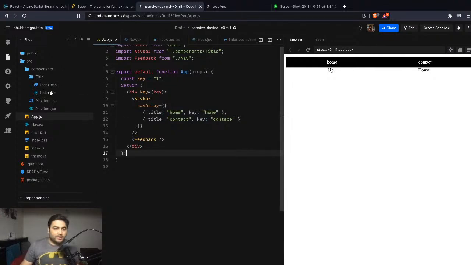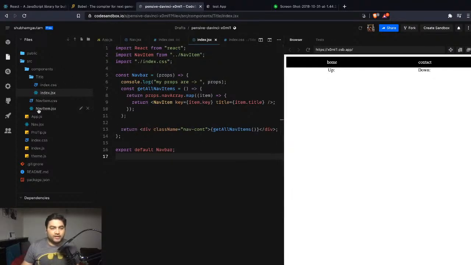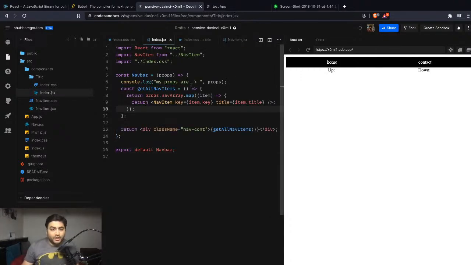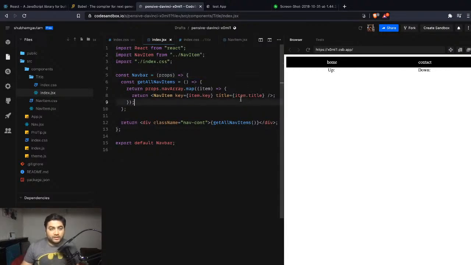All right, so see, we have created a navbar here, and we created a nav item here. Now it's a dumb component; it doesn't do anything, it doesn't have its own state. But using this template, we can render multiple nav items within our navbar. And my navbar is also a dumb component, and it doesn't have its own state, so it will never trigger the lifecycle method. So basically, the main difference between a stateful and stateless component is that a stateful component has its own lifecycle methods. It can trigger a re-render, and it will affect the child, but a stateless component doesn't have its own lifecycle method, so it will never trigger. It will always be dependent on the parent. If the parent changes, then this child component will be re-rendered. Okay.